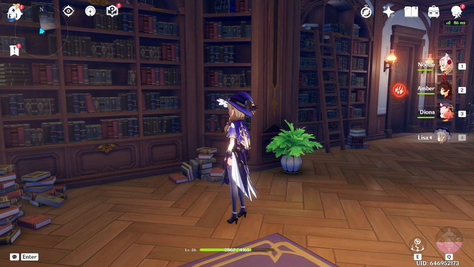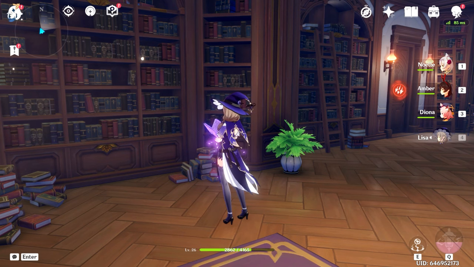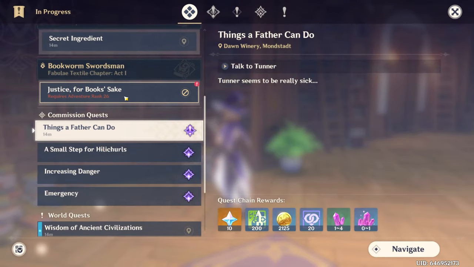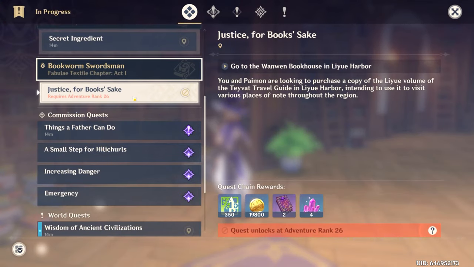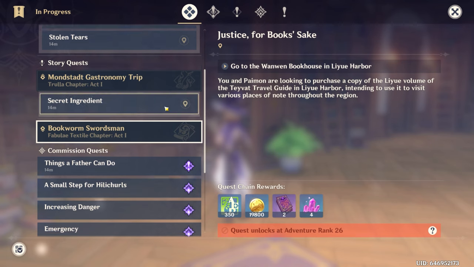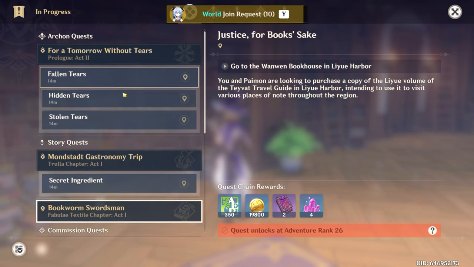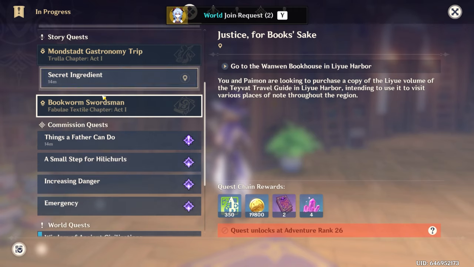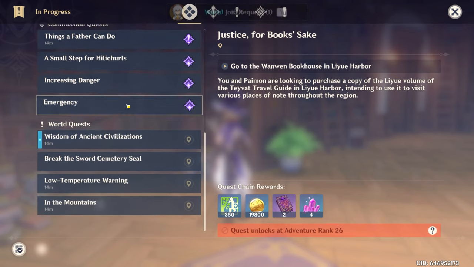1,000 years of loneliness, apparently we also have. So, what is now on our hit parade? Justice for the book's sake. All right, well, I can't do that for quite a while, so, you know, that's out. Secret ingredient, so-so. No world requests, so sorry. But we do have the tiers thing. Maybe we'll do the tiers one next time.